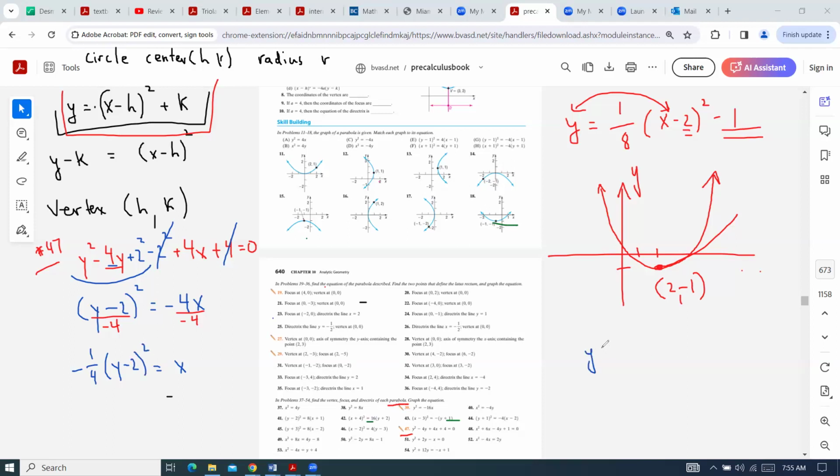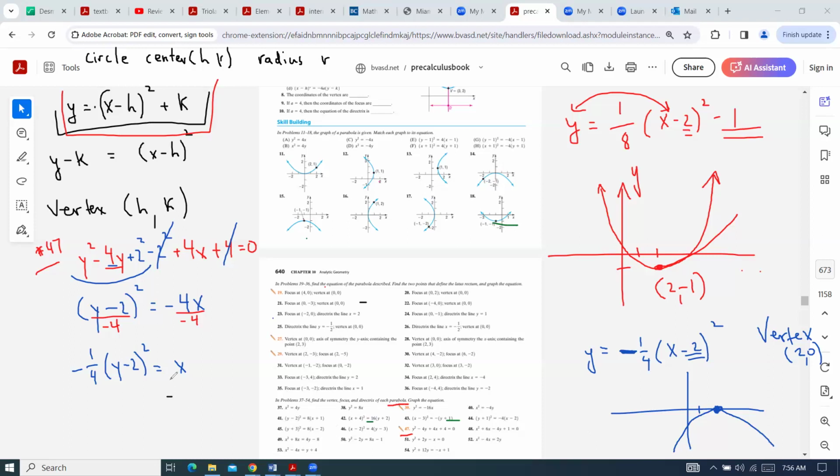If I switched, put y on one side and then -1/4 times x minus 2 in the parentheses on the other side, I hope you will recall right away that this is a parabola that has a -2 in the parentheses, so it's shifted 2 units to the right. In other words, its vertex will be at 2, 0, because we don't subtract anything from y, so it'd be right here. And then it will open down because of this negative, right? And it's multiplied by 1/4, so it's expanded a little bit, so it's a little bit wider somehow.